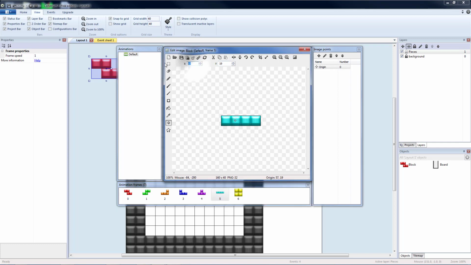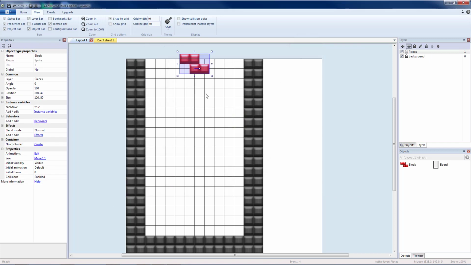We're going to have it right here, which is actually 60, 20 on our I block. And it's going to be right in the middle, 40, 40 on the yellow block. We'll notice that it now does not match up with our grid at all. That's okay. We will just adjust for that on each of the blocks that doesn't line up. The main point is that our origin is set at a point so that when it rotates around that piece and not the corner of our object. And this seems like a good stopping point for this lesson.